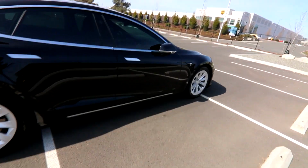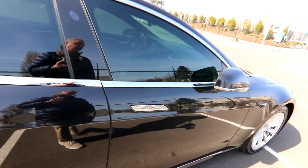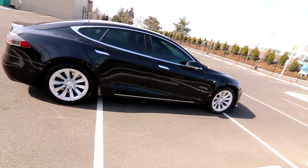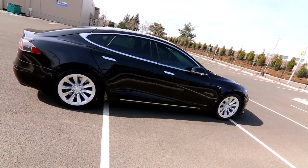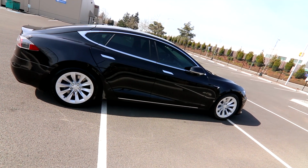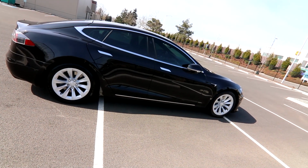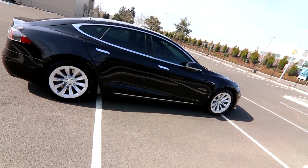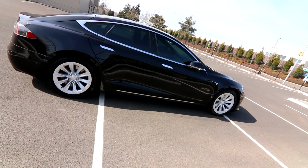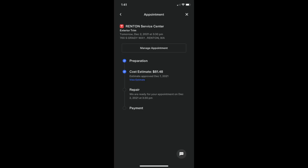These pop-out door handles are actually pretty prone to failure, but I've had several replaced, and Tesla replaces them for about $300, which is not too bad. I've replaced steering wheels in Teslas, transaxles, door handles, all sorts of things. And just my experience is that the service costs seem to be pretty cost effective compared to what you would pay for a comparable gas-powered vehicle at a traditional dealership. And servicing is really nice, having the mobile service, being able to message and schedule service through the app. It just makes it so much easier.